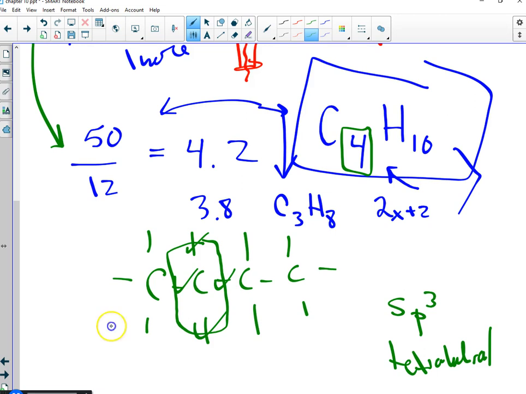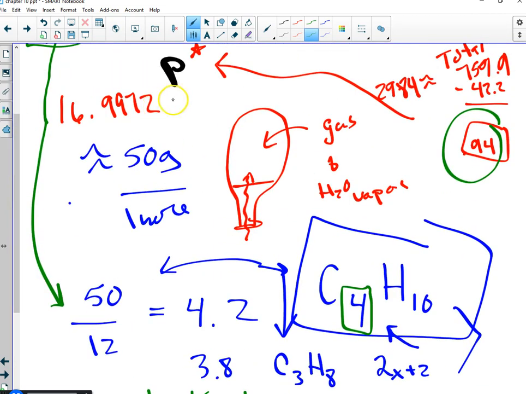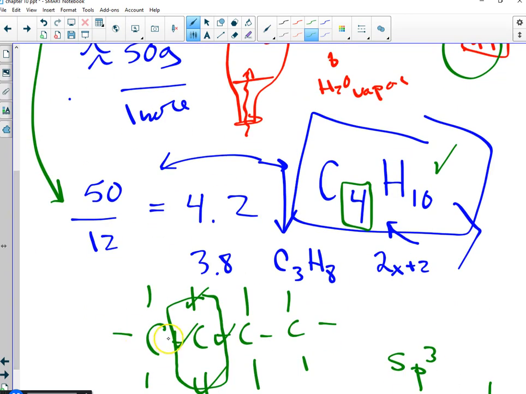Now here's the good news. On this AP test question, let's say you did one part of this right, and you got a whole different formula. If your formula is right from your wrong math, you'll get credit for that. You can still get credit for your structure as long as these two match. You can still get credit for this and technically have been wrong the whole time. Okay? So if you make one mistake early, the AP testers do have hearts. You'll get credit for anything you did wrong math earlier above. Okay. Good enough? All right. There's not a test question exactly like this on the test.